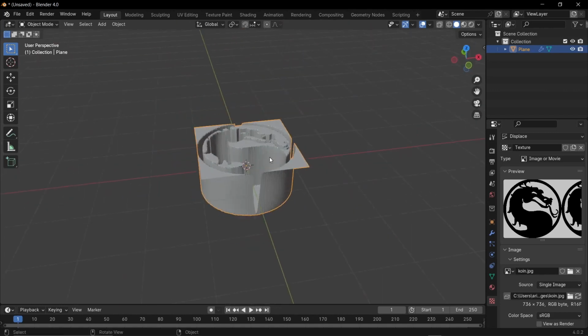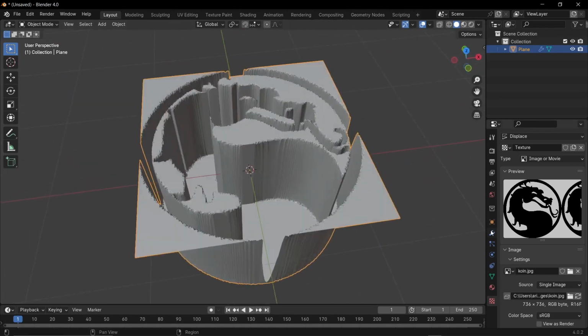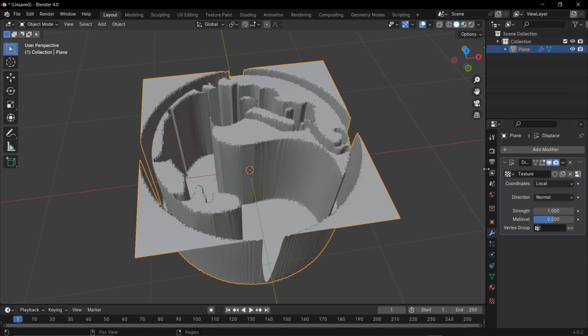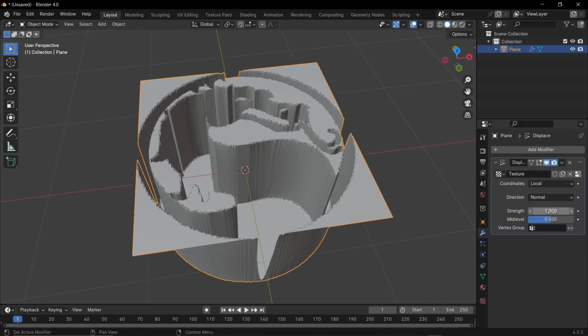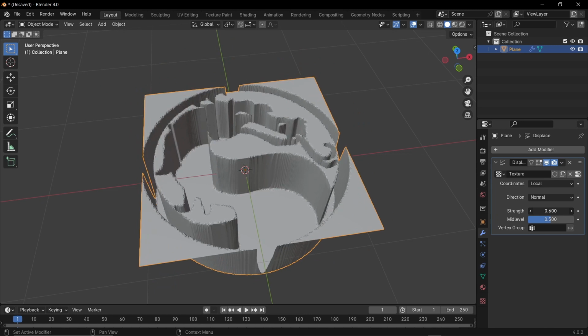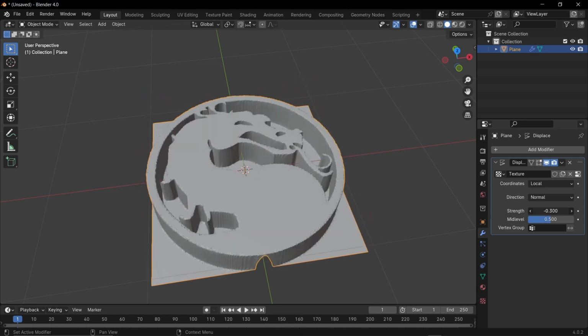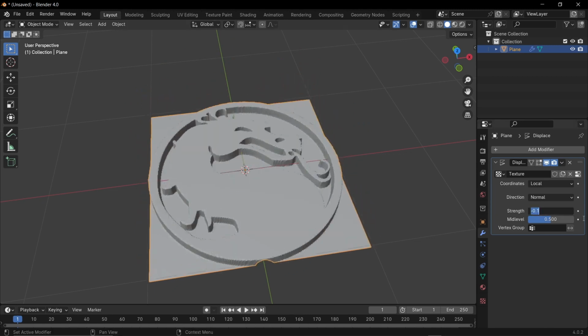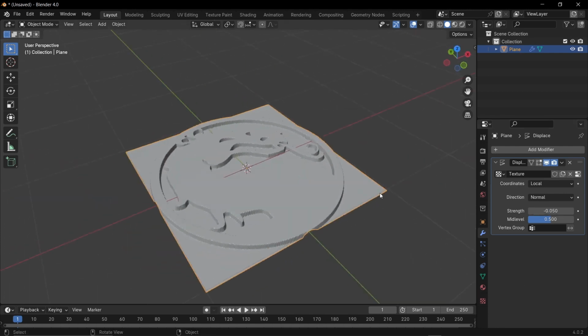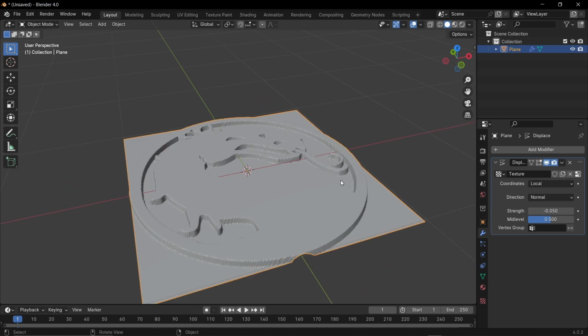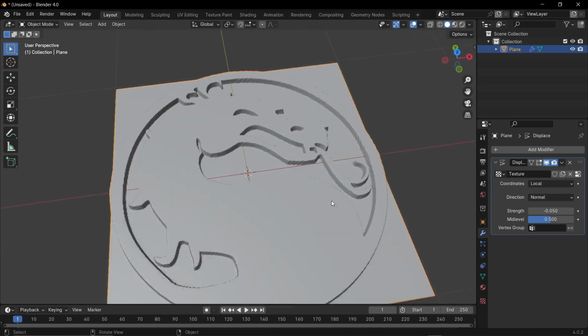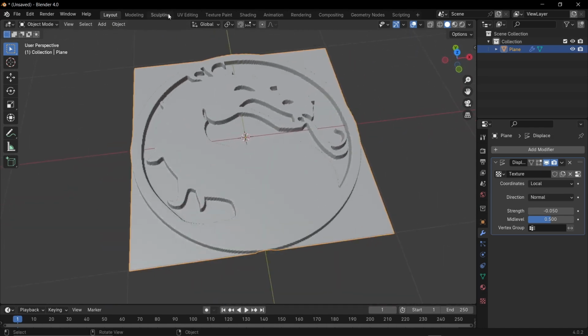But it does look pretty weird, so go back to modifiers, to our displace modifier here, and adjust the strength level. See, as we go to minus, it looks more like it. Do something like minus 0.05. Pretty good. And what we're going to be doing is obviously removing these corners here, but also we're going to be optimizing this.